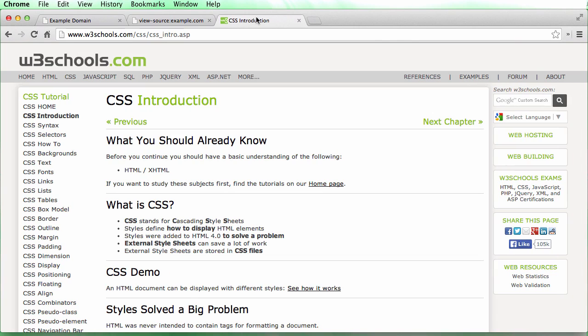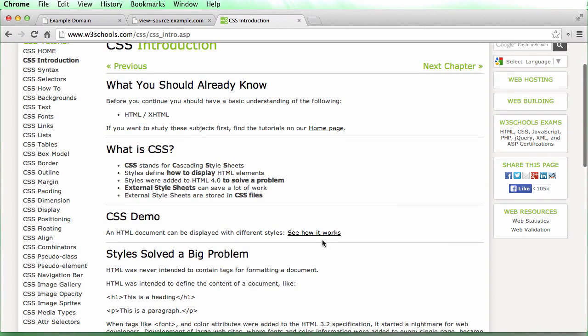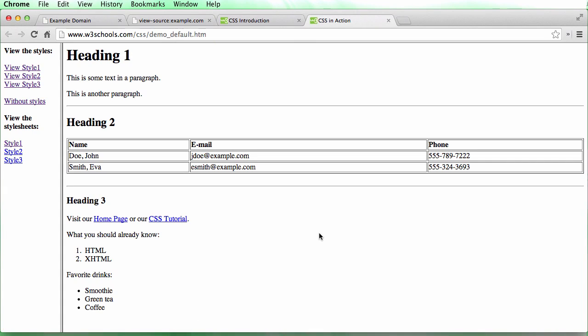To give you a broader idea, if you've got a bit more time, I'll link to this page in the doc for this course. W3Schools has a great introduction to CSS, and particularly what we're going to use here is the CSS demo that they've got. I'm just going to talk you through that. So this page should look fairly familiar to you. It's similar to the sort of pages we were working on in the HTML part of the course. It's got a heading, some paragraphs, tables, ordered lists, and unordered lists there.